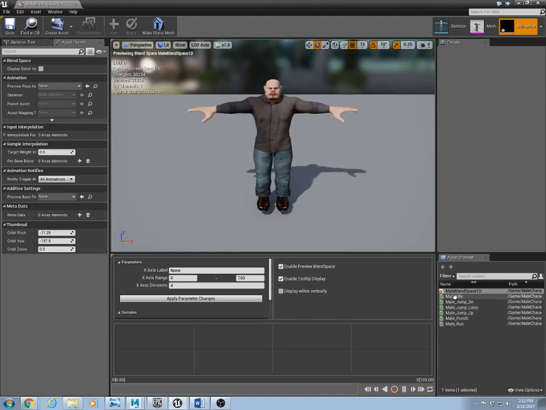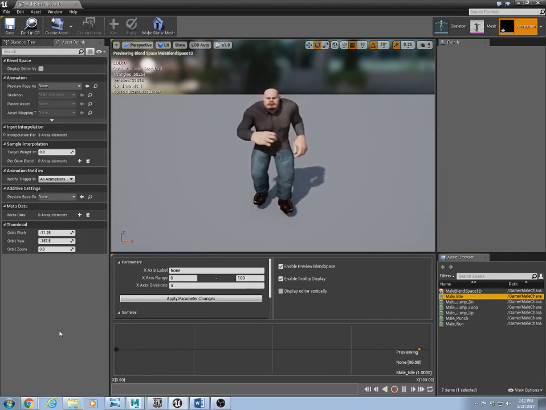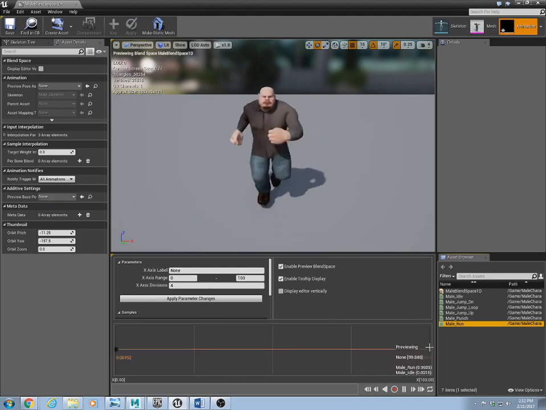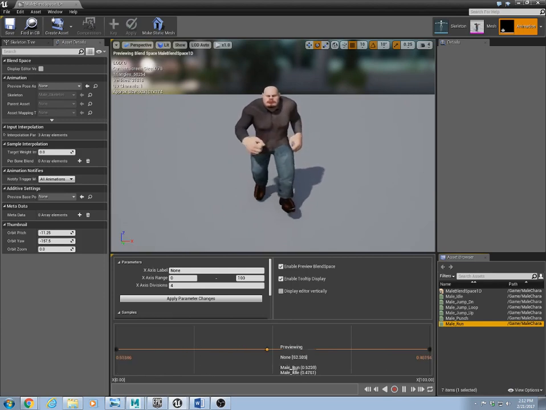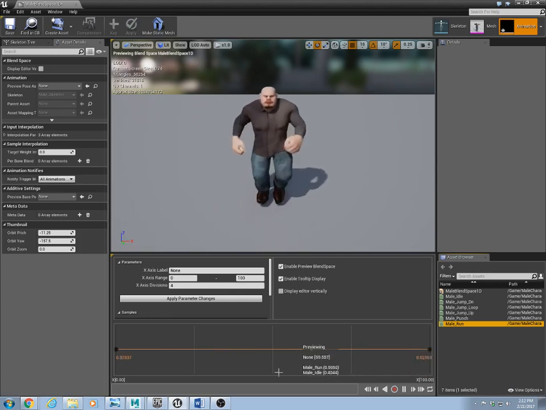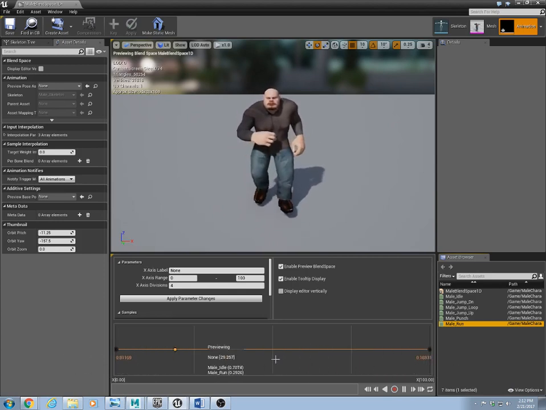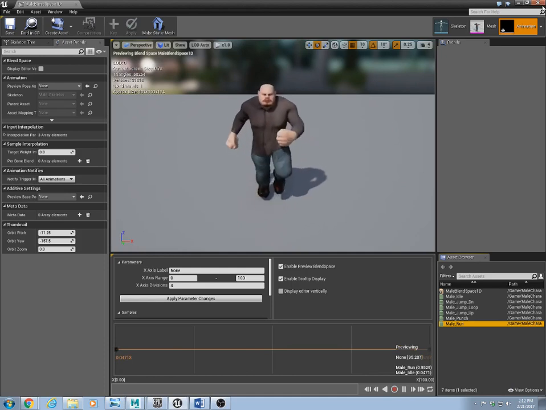What I'm going to do is drag my idle animation to the beginning of this timeline. So you'll see this playing the idle. I'm going to drag my run animation to the ending of it. And what you'll see is as I drag across here, it's going to blend from my idle to my run. So this is 50% idle, 50% run. And so this gives us in Unreal an ability to blend between those two animations. Okay, we're going to need that later, so our character won't just pop into the run animation. It will kind of blend to a start, and it'll seem a little smoother.